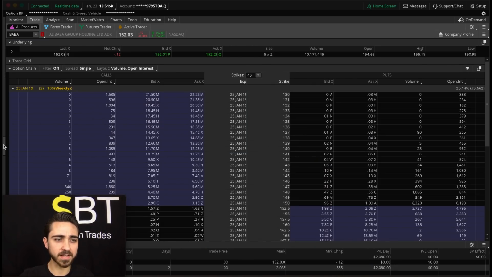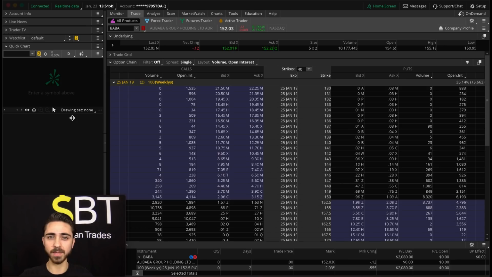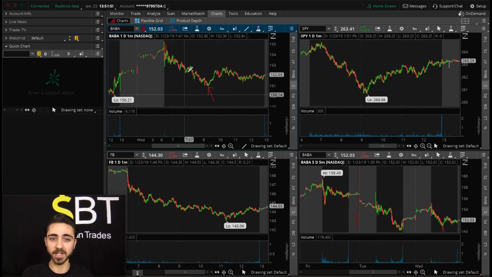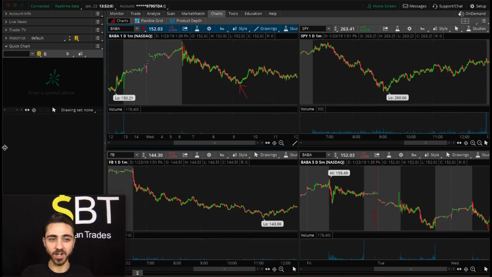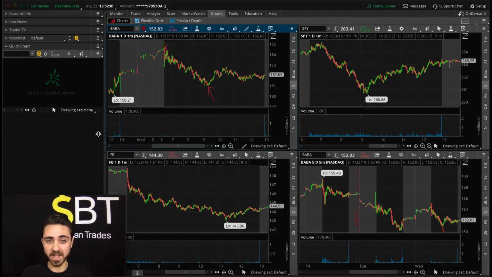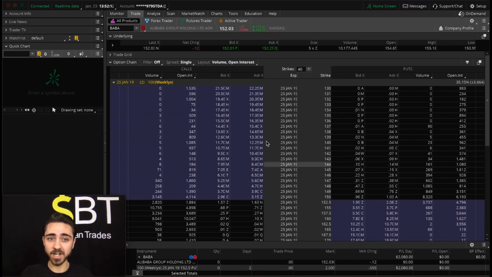Normally I keep this thing closed, crushed or minimized, I don't know what you would call it, to the side to allow for more screen space, because whenever I'm using the charts, I'm doing everything here on my little MacBook. You don't need a million screens and all those special computers to do it. So, I just keep it crushed to make space, but since I'm taking up all the space, I guess I'll expand it. So, Baba is what we were trading today.